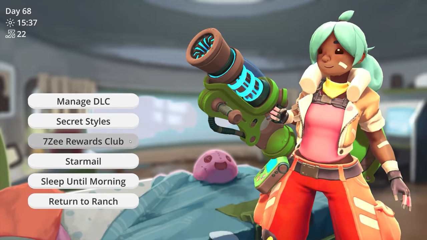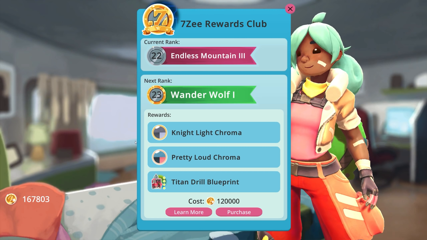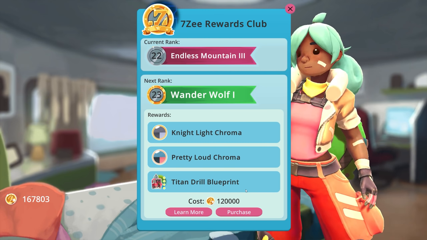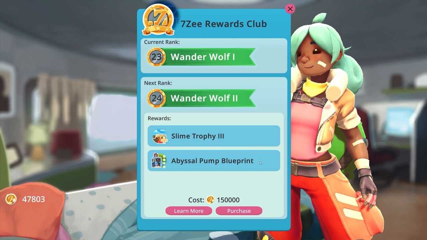Speaking of 7Z rewards, I kind of want to keep buying these just because, hey, why not? What else am I going to spend this money on? We have 120,000 till we can get the one with the Titan Drill blueprint, which I definitely want to maybe place over in the Indigo Quarry. Sounds like that's going to be crazy to put over there. Pretty loud chroma, nightlight chroma. Might want to look at our colors here in just a bit.